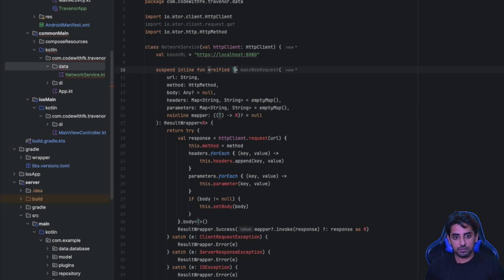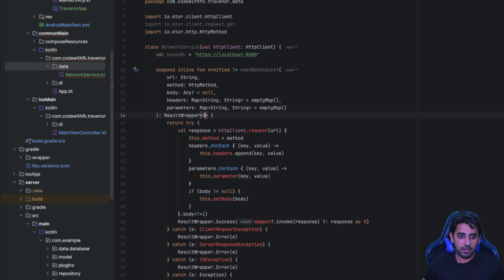So in that case I'll just get rid of this mapper because it doesn't make sense. And over here we will use T, which means that whatever the server returns, we will be using that over here. Okay. And the next thing is that there are some other things, like this is the URL, the complete URL along with the endpoint. Let's say in our case it's a login, which means this will be users slash login, so something like this, then this whole URL will go inside this as over here.